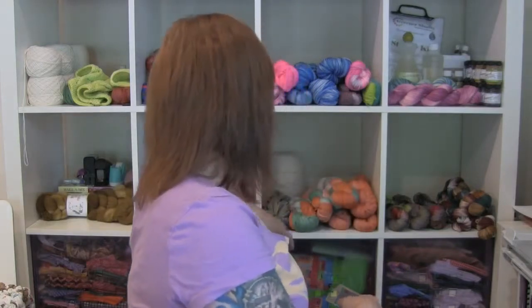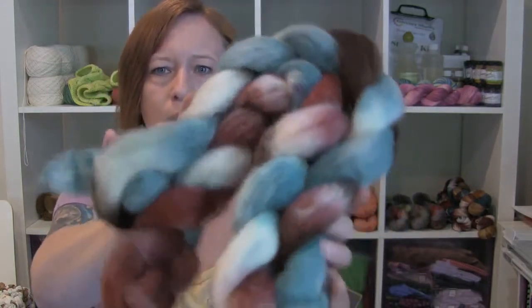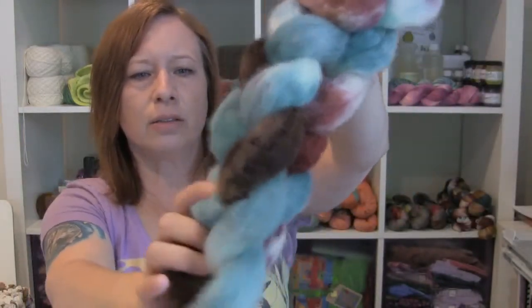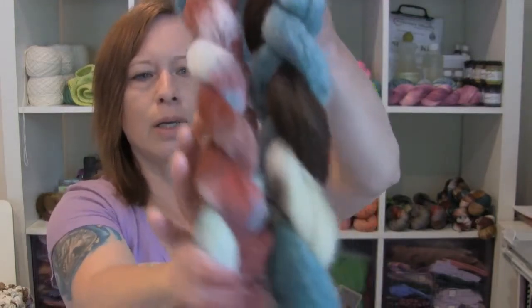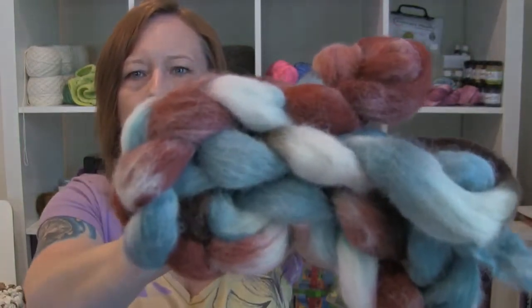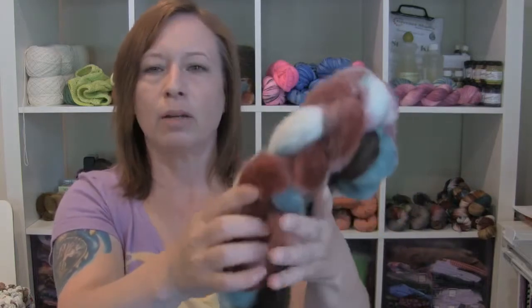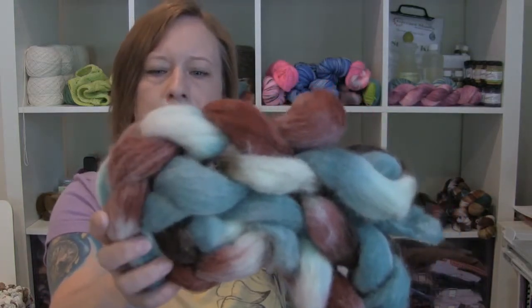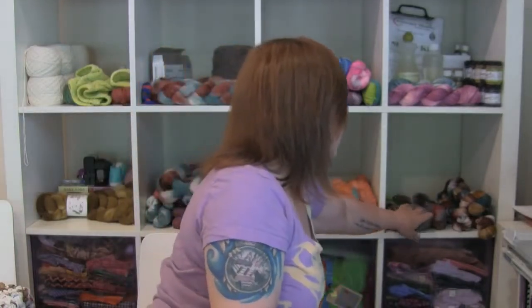I like that idea. Another thing that I have is a Norwegian top. I have 2 of these, 4 ounces each. And again, it's kind of a teal color, some of the natural color showing through, a really deep dark chocolate brown, and that same or similar mahogany color that totally came out different in the fiber than it did in the yarn. But there's 2 of those, 4 ounces each. This Norwegian top is a little hairy maybe. Maybe not comfortable around your neck. It'd probably make a great hat, gloves, mittens. I don't know. I just really liked it. Wanted to try something new. So we have that.